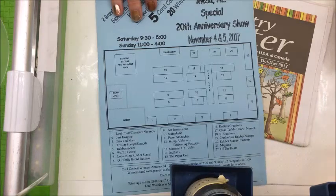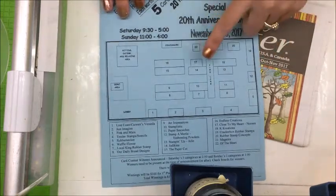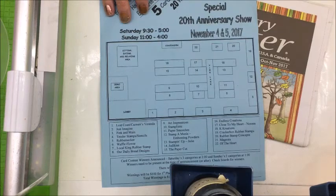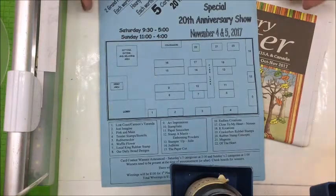And I have two reasons on why I go. So number one, I can do the make and takes and learn maybe some new techniques to bring back to you, and number two, to find the new, maybe not so noticed folks out there who are trying to get their stamps out. And I found one of each. So I'm going to go ahead and show you what I found.